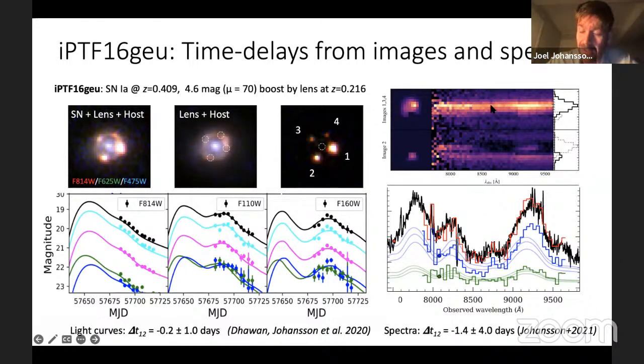We could also try to experimentally do the first resolved spectroscopy of a supernova that was multiply imaged. So we could extract in principle two separate spectra, and compare whether these are spectra of a supernova at different phases. So in principle, we could also constrain the time delay here, but with a coarser resolution than the light curves.